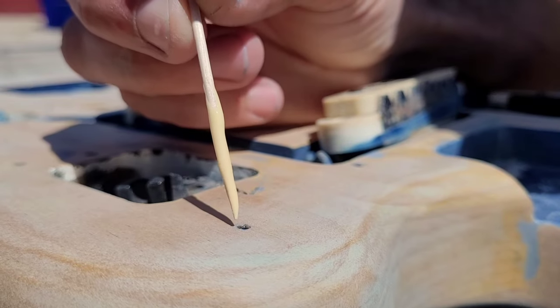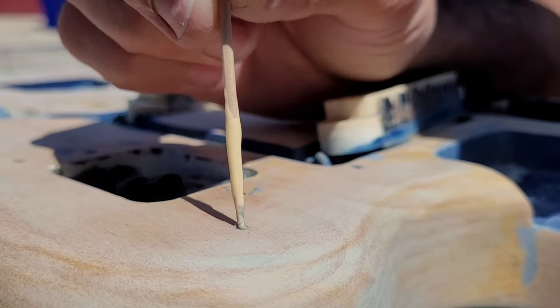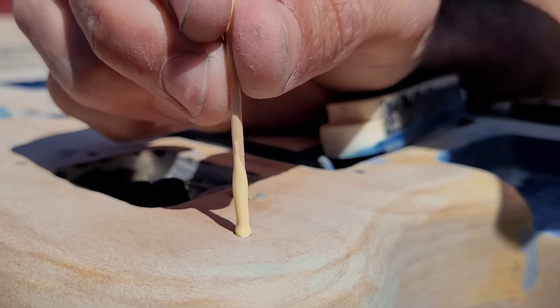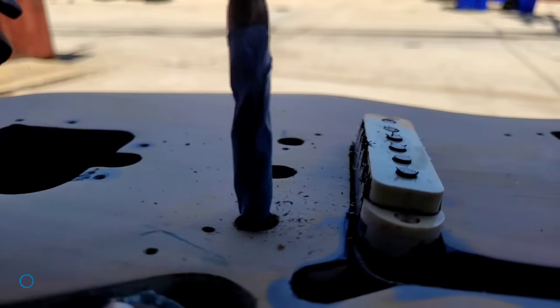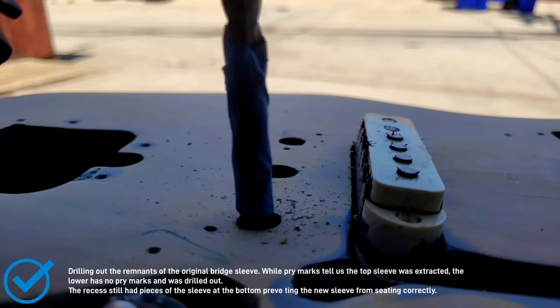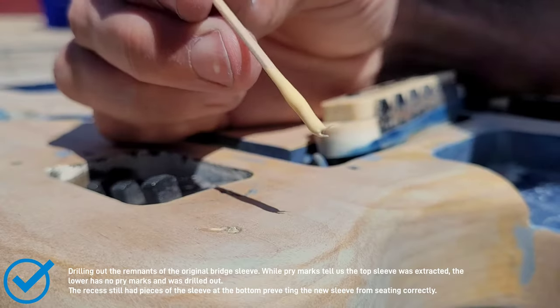Okay, so here's a great trick if you want to fill in some pickguard screw holes. The reason I'm filling in the pickguard screw holes on this guitar, though not all of them because some of them are steel, is that this has a nitrate guard, and nitrate, as pretty as it is, is kind of unstable. So 50 years later, the nitrate starts to shrink and the pickguard screws all start to get pulled towards the center.